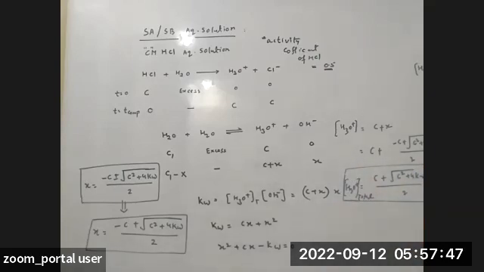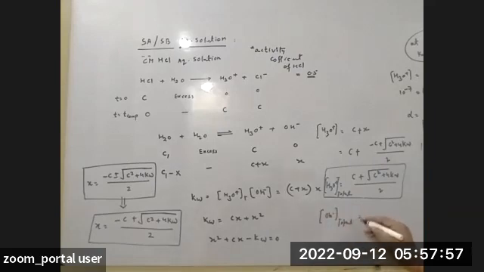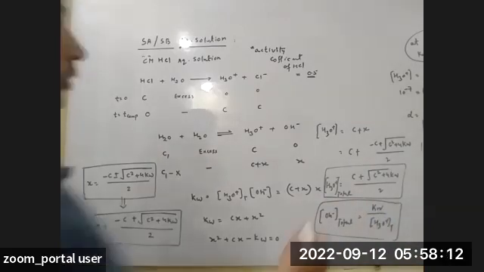Is there any doubt in this? OH minus total: definitely, when we have H plus total, then we can write Kw upon H3O plus total. Is this okay to everyone? Is there any doubt in this section? Okay, now listen.